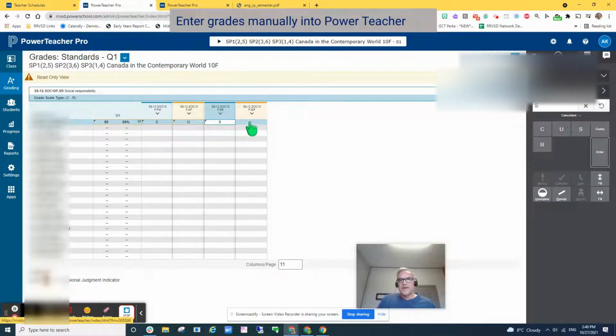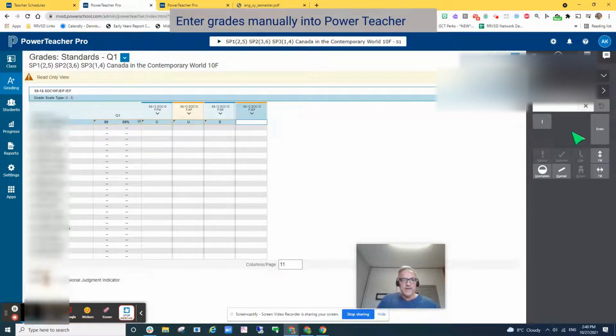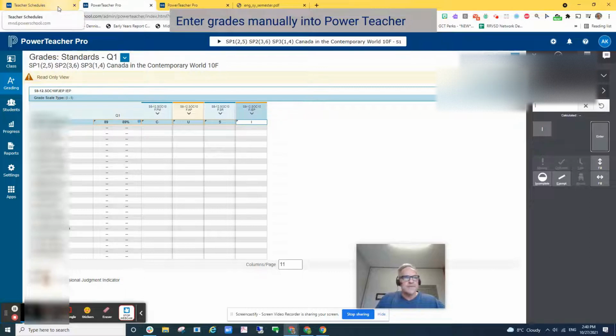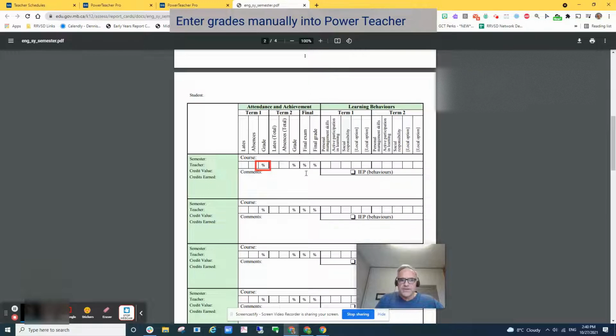This last column here is the IEP. So if your student happens to be on an IEP, you would just select that, and that will check off the IEP box. So if we go back into the report card, that's where these would show up. Those last columns that we did are right in here under learning behaviors. That's where those would show up. And of course, the IEP would be selected, and that is right there. Okay, and then we already talked about the comments. Obviously, the comments would show up here.